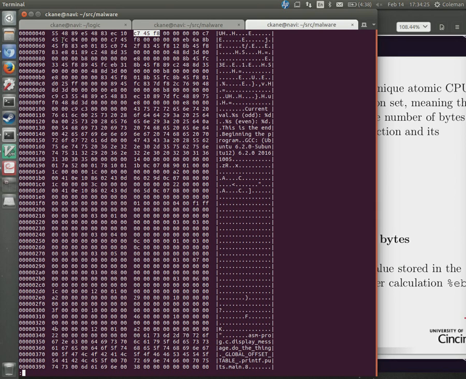So one of them is -4 offset from the stack pointer, the other one's -8 from the stack pointer. So it's moving a 32-bit value into one spot, and then it's moving another one just on top of that in memory. And so this is literally what the CPU is seeing in memory here. And the objdump tool is taking this mess that's unreadable and turning it into something that you can read.